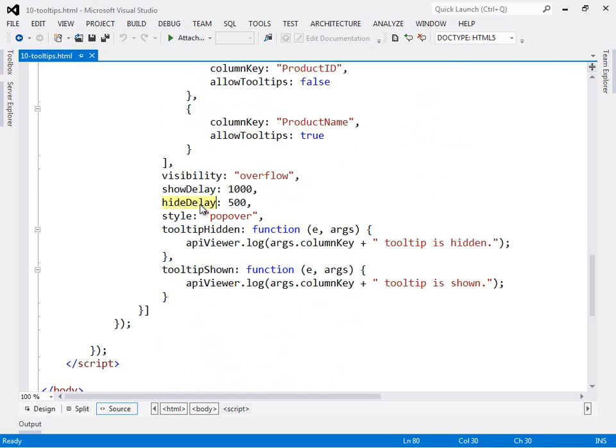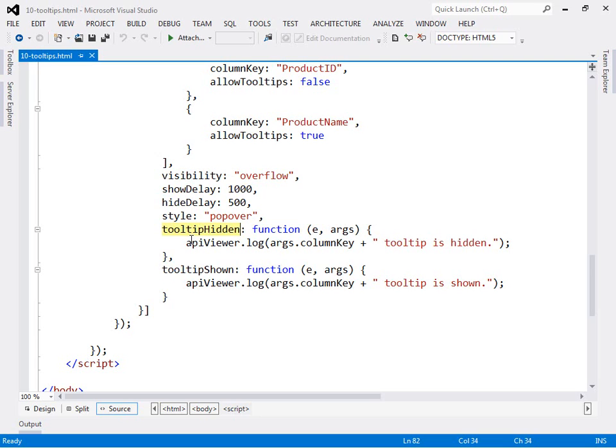The show delay and hide delay are there basically for you to decide how long you want the program to wait before it shows the tooltip or hides the tooltip. So I'm doing the show delay at 1 second. If I'm hovering over a cell for at least a second, then it'll show the tooltip. If I'm just quickly going through it, then it doesn't even try to show them. And then hide delay: after you mouse off of that, how long is it going to wait before it tries to fade out that tooltip?